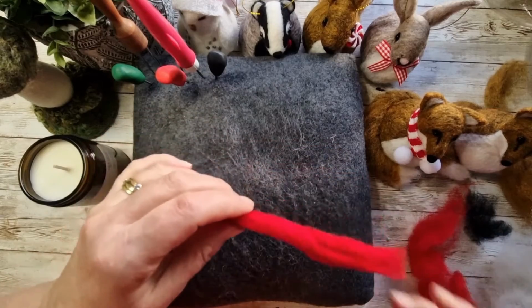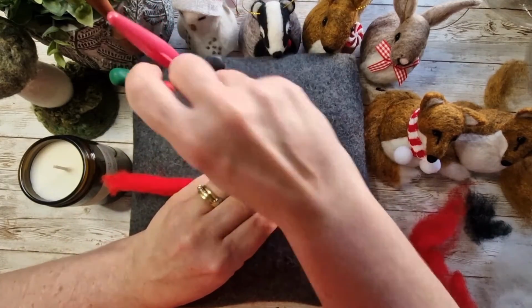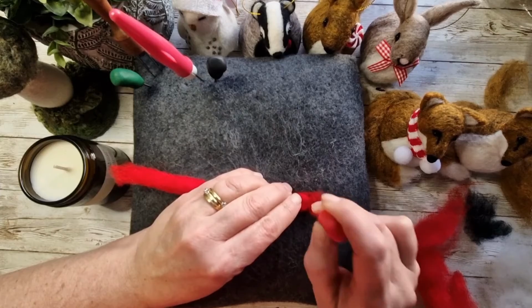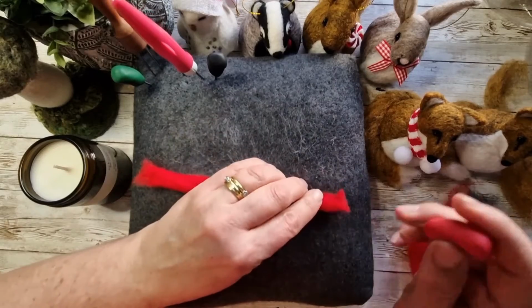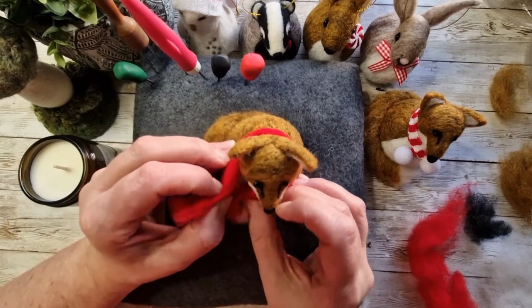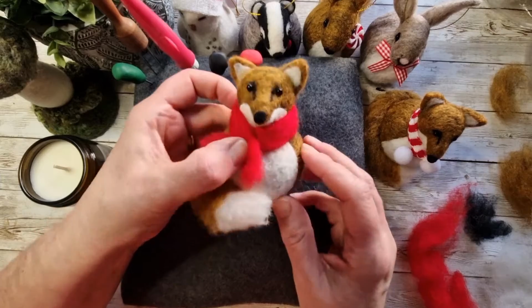And then I felted a line about 1 centimetre up going acrossways and just pulled the ends so they looked a little bit like a frayed edge and fluffy. Very simple. I didn't do much detail on this at all, and then do the same on the other end. And then pop it round, check which side looks the best. And I did the little join mark where it crosses over just off to the side. I thought it looked better there.